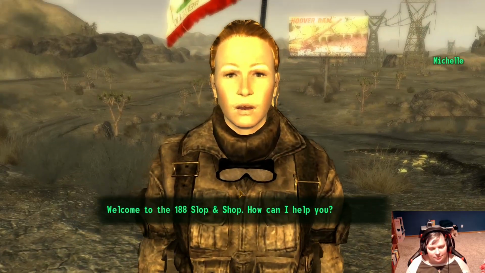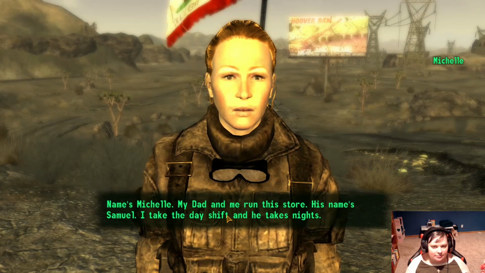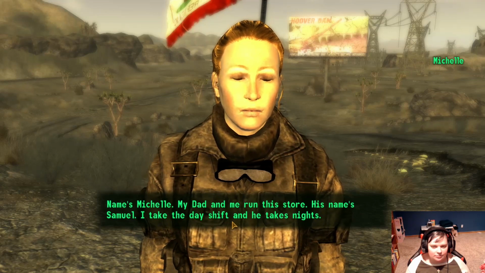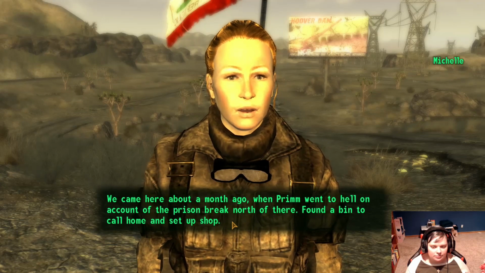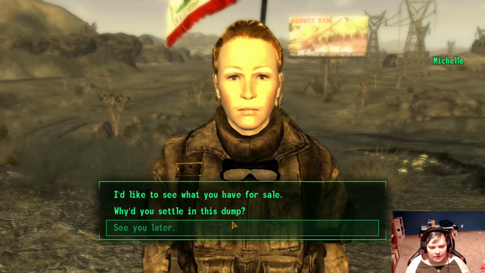Welcome to the 188 Slop and Shop. How can I help you? Who are you? Name's Michelle. My dad and me run this store. His name's Samuel. I take the day shift and he takes nights. We came here about a month ago when Prim went to hell on account of the prison break north of there. Found a bin to call home and set up shop.